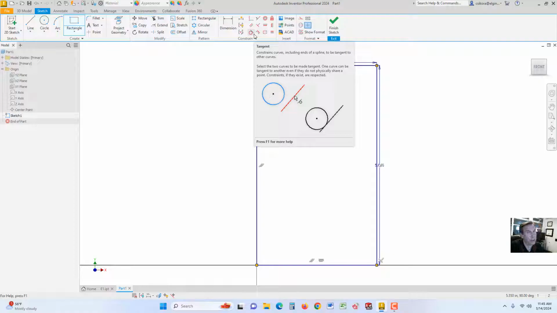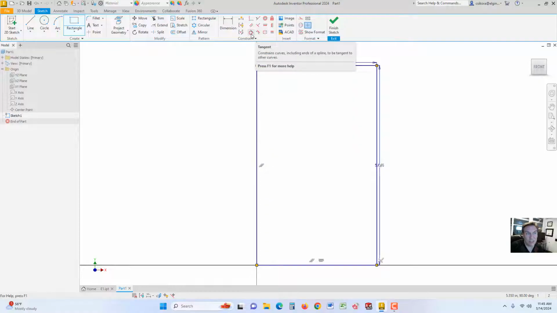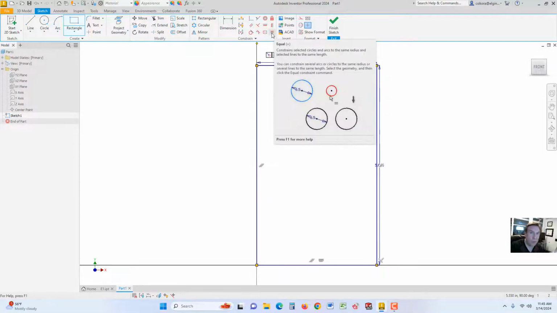I don't like to use the word layer because those who use AutoCAD know about layers. This is different than that. This is an additional type of constraint that actually locks geometry in, so it either stays parallel or tangency or equal to, like if you make 2 circles or 4 circles and you want them all the same size, you could just select them all and hit equal, and they're all locked in, and one of them will control it. You dimension that one. Whenever you change the dimension on one, all the others update. So constraints are a very powerful tool in this software.